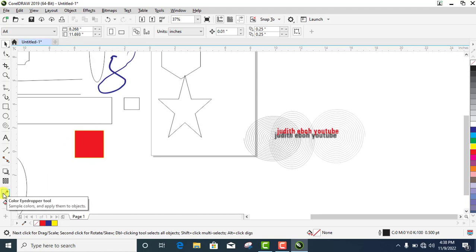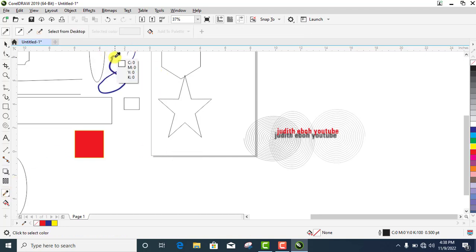Let me explain this tool. I call it the color picker, but here it's called the color eyedropper. It's basically used to select colors that we don't have here, or if you're too lazy to come here to pick colors, or you don't have the exact color that you want right here, you can easily just use this color picker. Go to a random point where you want to pick color from. Let's say I want to pick this blue, and let's fill this small object right here. You left click and it's filled. That's just the function of that tool.